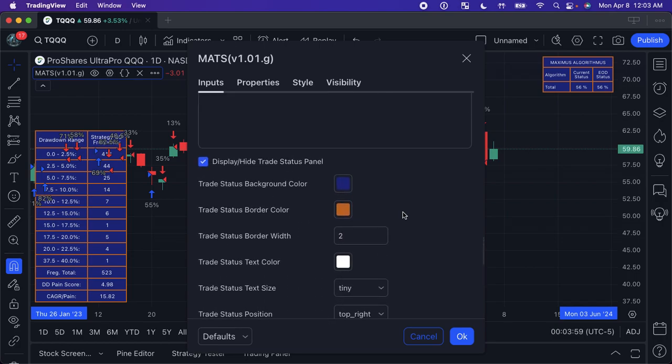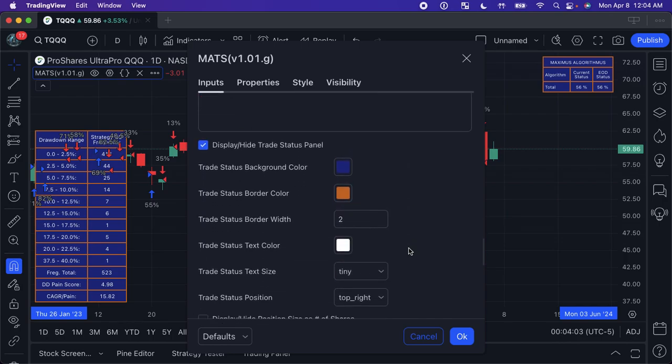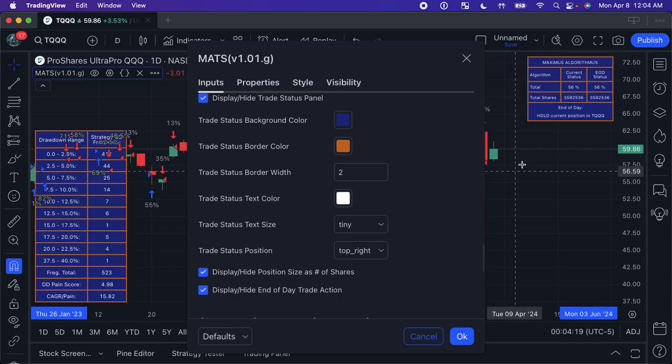you could set up your trade status panel to show you the size as a number of shares that you need to have. You can also have it display or hide the end of day trade action. So on Friday, it says hold current position in TQQQ.